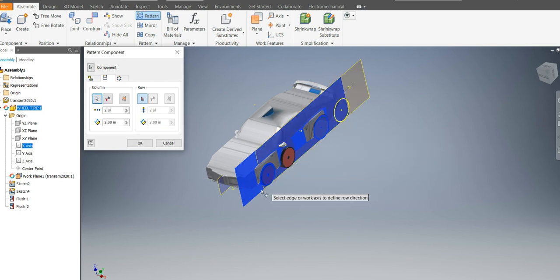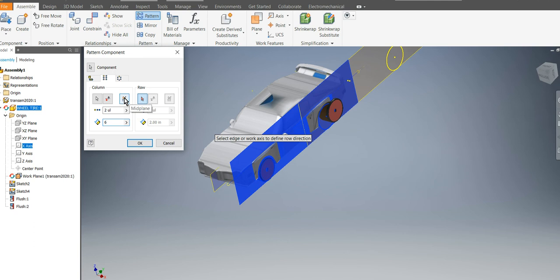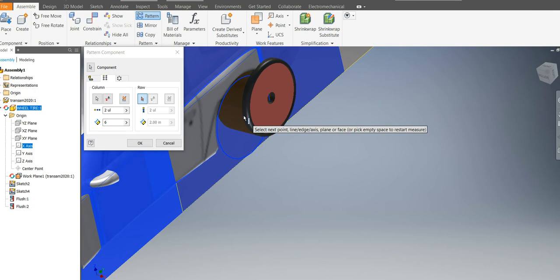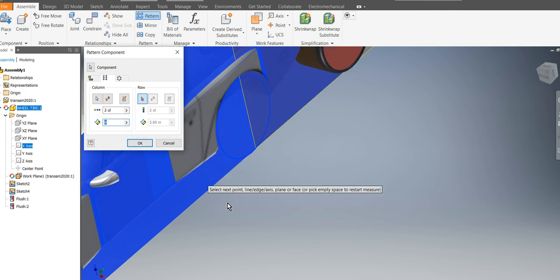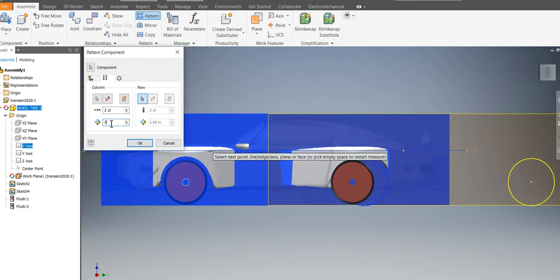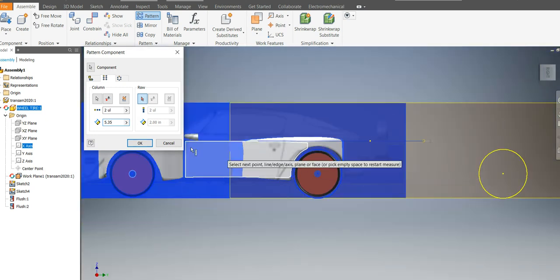Okay, now the distance. So it's putting that thing definitely not far enough back. So that's 2 inches. So I'm going to adjust this till I get back. I could probably pick on it 2 distances if it'll let me. Measure. And it's not letting me measure those. If I put 2 points in there, it might, but let's go back to a distance. Just change the distance until you're happy with it. Okay, that's about right on. If you zoom in there, it's centered pretty good on that. Okay, at 5.35.